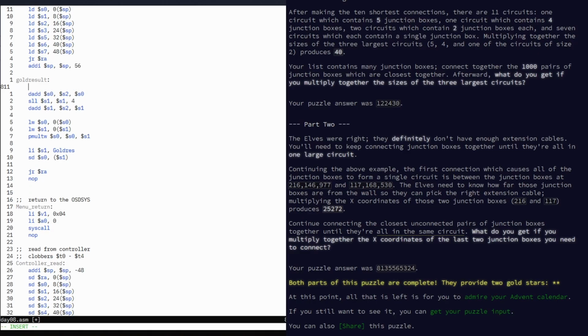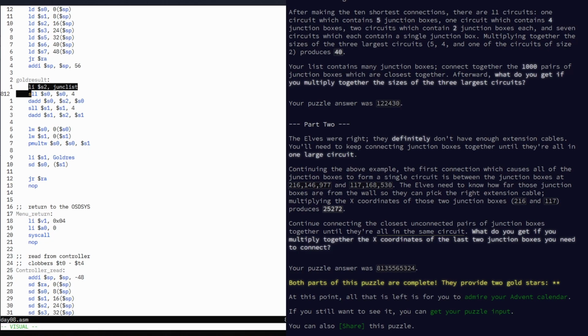So I load up this junction list, there is 2. We shift that, multiply it by 16, we add S2, S0 there, we load S1, or we shift S1.